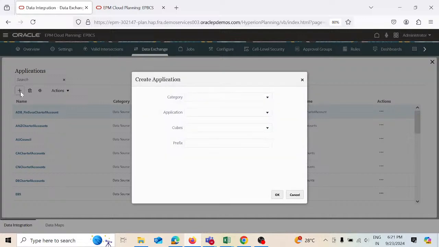Now here we're going to register the source and the target application. The data source is a flat file, so the type will be file, and here we're going to name the file.